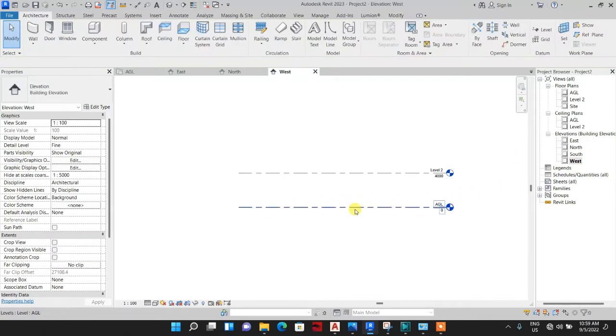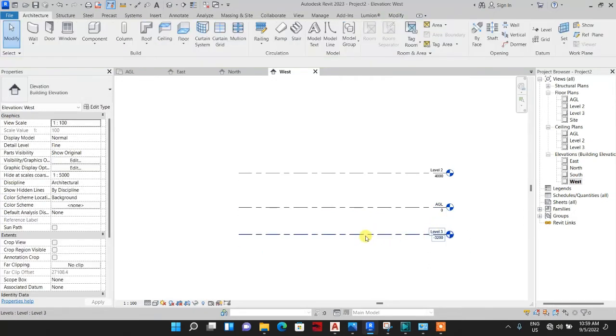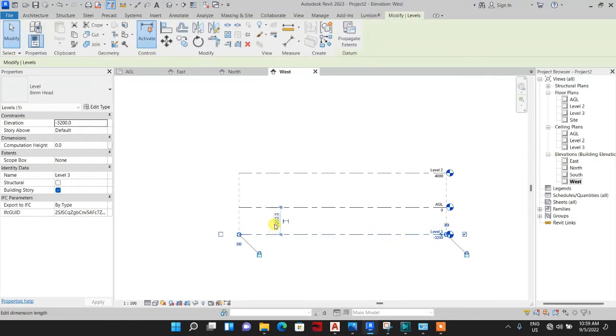Now I want to set my foundation level. Foundation from ground level for a DPC is 2 feet, that is 600 millimeters. So I can type LL, that is the short key for level. I'll come to this tip, click here, go to the end, and drop it. Then I highlight this, open up this, click on this, type 600.